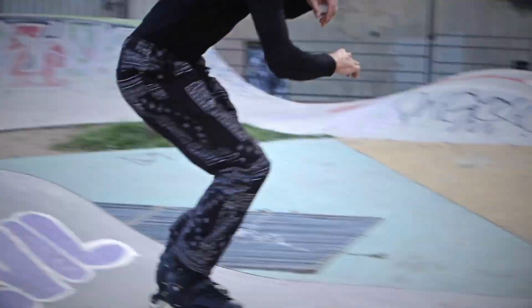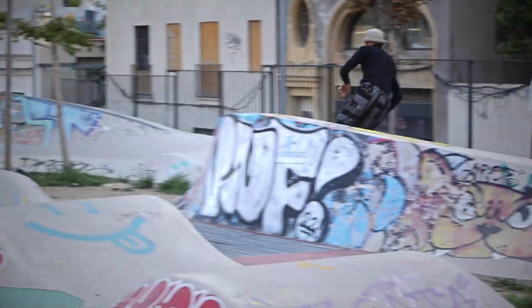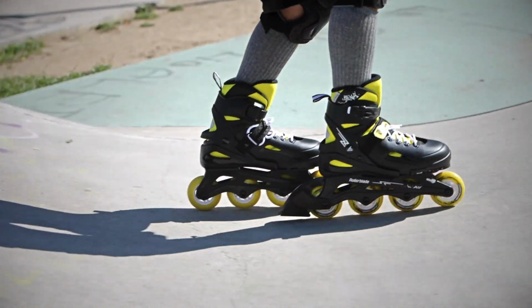So like I said, the most important, pumping. This is where you generate speed, literally just by bending your knees and going through the curves, by going up and down, as you can see with this young man just here, up, down, bending his knees and then generating speed and off he goes. So we started with pumping. For me, pumping is the first and the most important thing to learn.